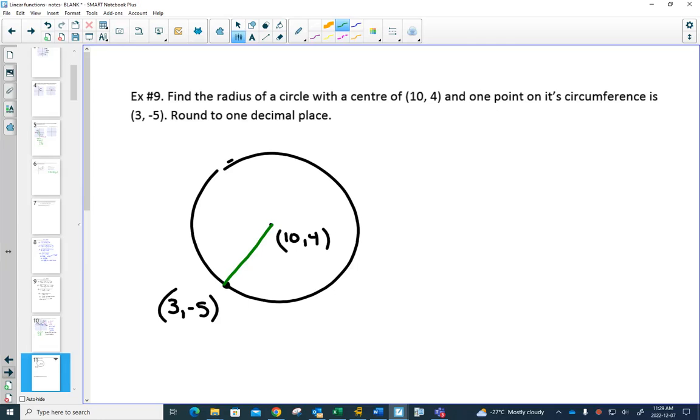Can you see that if you found the distance between those two, then you could figure out what the radius is? I think this one, because it's not on a grid, you're not counting spaces as easily. I would probably choose one of these points to be my first point, x1 and y1, and one to be my second point, x2 and y2. And it doesn't matter which is your first point and which is your second point. It will work out no matter which points you choose. The distance formula is nice that way.